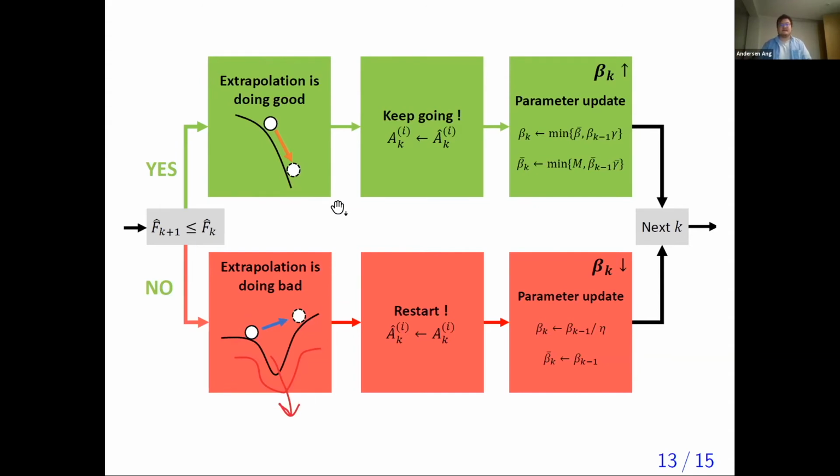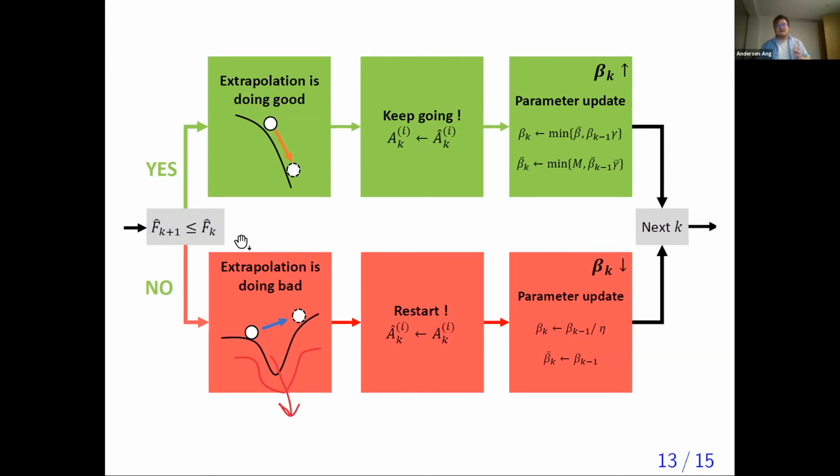So the idea is very simple. If it's doing a good job, then you keep going and you tune the parameter, you make it bigger so that in the next step, it extrapolates more. You become more ambitious on the extrapolation, or you add more momentum in the next step, because you are thinking, okay, you are now in this landscape. So in the next step, you can push more. But if the error or the fitting cost increases, that means you are in this kind of landscape. You should think of it in 3D, not 2D, because it means that in this direction it's going up, but actually you can go down by the other direction.